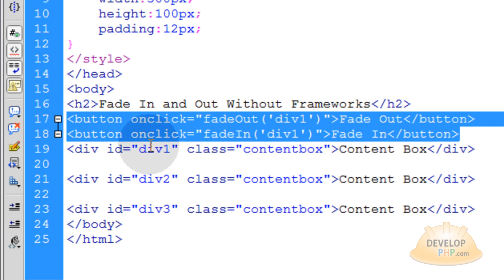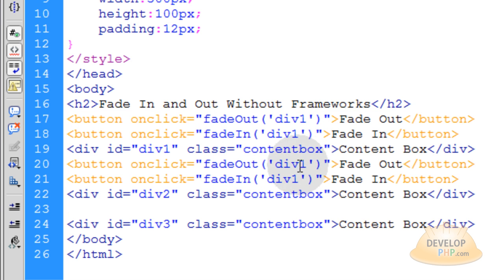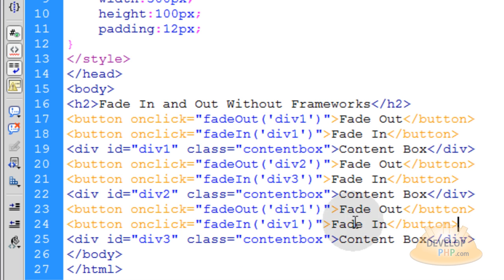Now you can just grab those two, and you're going to do the same thing for div2 and div3. So right above div2, let's target div2 with the fade in and fade out functions. You don't have to change anything else. Then you paste it in another time right here. Oop, this has to say div2. This has to say div3. And that's the way you can do it dynamically for all of your boxes on the page. And we'll set up the function to be really smart, so you can make any boxes at any time, even multiple boxes simultaneously, fade in and fade out using these function sets.